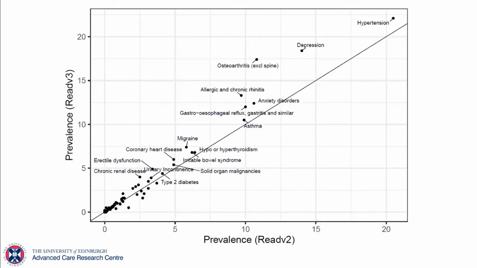Okay, so the other thing that happens, so we've now got read version 2 conditions defined, read version 3 conditions defined in different practices. And you can now look at the prevalence of those conditions in practices using the 2 different types of computer system, which then generates read 3 or read 2 codes. And what you see is that actually with read 3, you typically get higher prevalence of disease than you do in read 2. And that's a bit hard to explain. So this isn't age sex standardized, but I mean they're not hugely different. And so we have more work to do to understand it. But if you're looking at a read 3 data set, you're likely to find more disease than if you look at a read 2 data set.